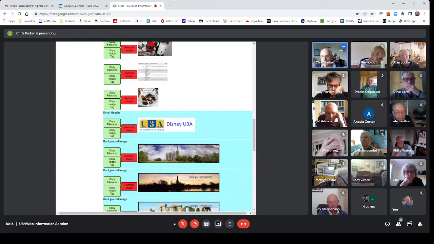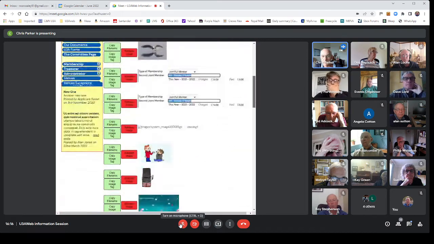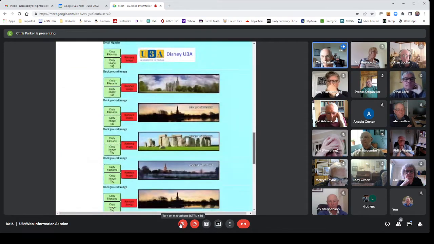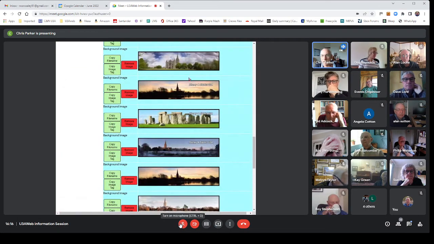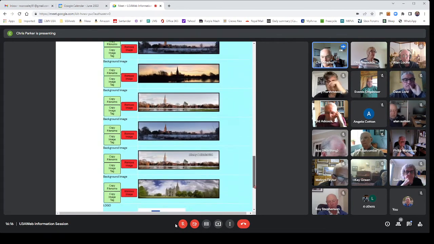So you need to cut your image properly. If you put one in, you just get that picture all the time. But if you put lots in, it will move from one image to the next.